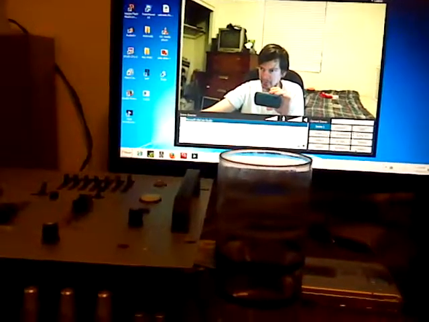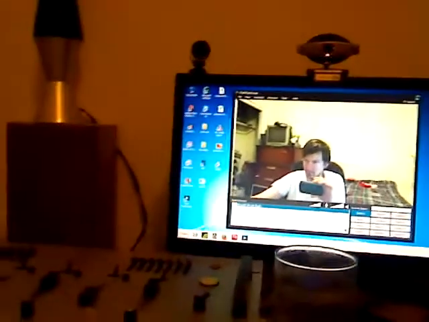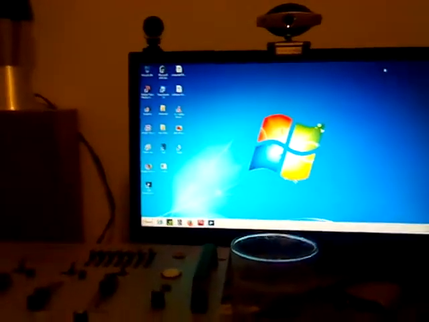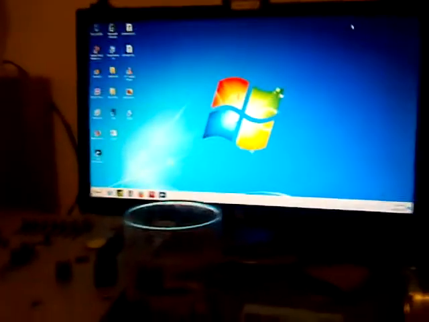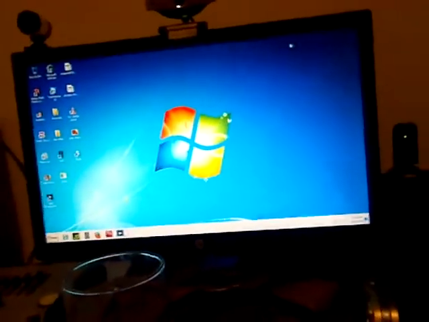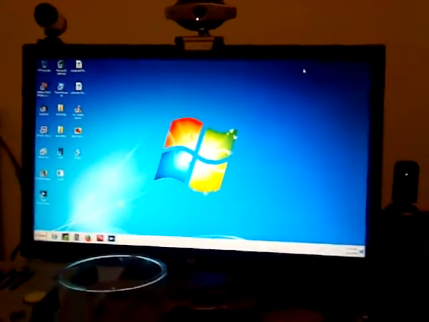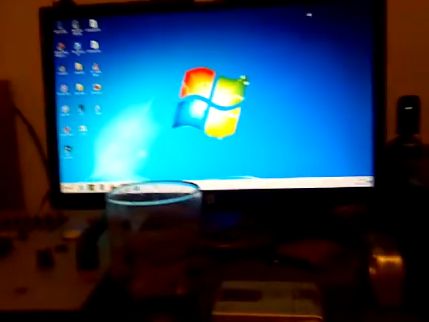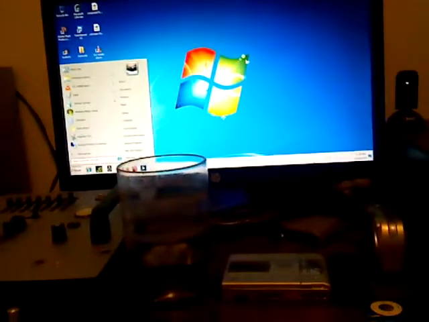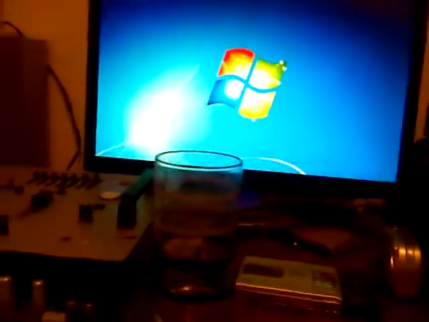So anyways guys, that is pretty much it for this portion of the video. So that's just XSplit in a nutshell. So anyways, that is the streaming computer. Pretty much all it's used for is streaming.